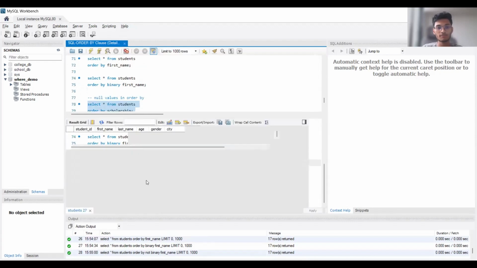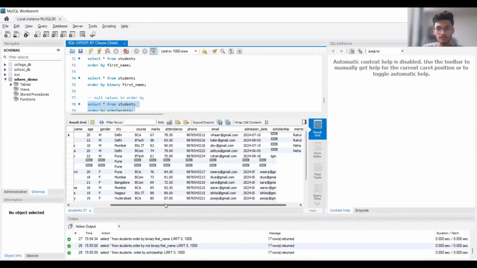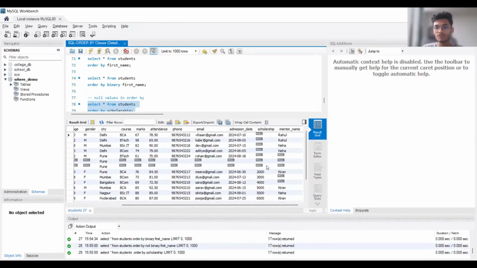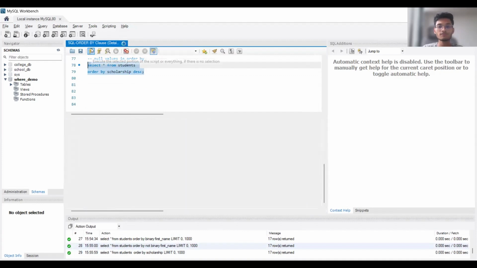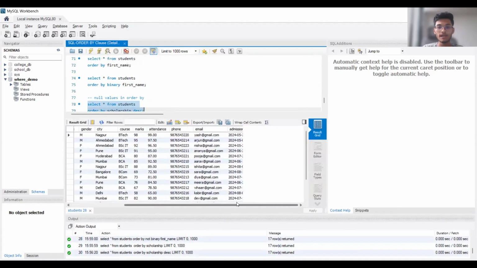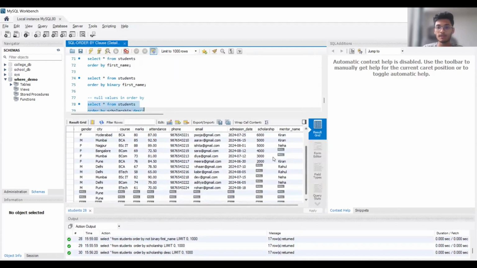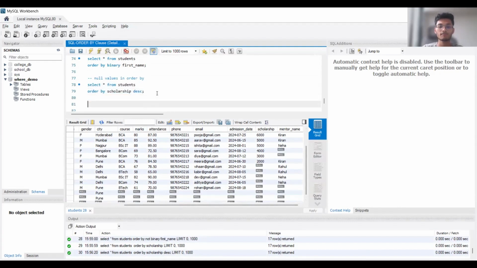You can see here, all the null values will come first and then 2000, 3000, 4000, and so on. So null values appear first in ascending order. Now, what if it is descending order? If it is descending order, then all the null values will appear at the last. Okay, this is null values in order by.